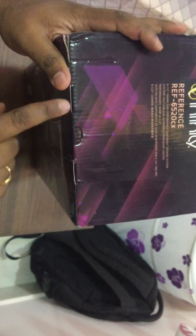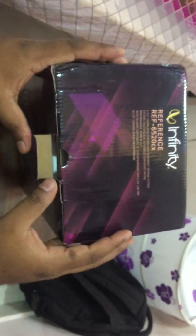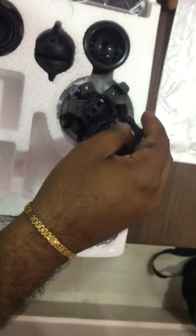This is the side of the box we'll open; the other side is sealed. One surprising thing — even though this came from Amazon, the box has no tamper-evident seal, so I can't confirm at a glance whether it's genuine or a counterfeit in original packaging. Since it came from Amazon, I'm going with my gut and trusting it's authentic. There are quality indicators you can check once you open it up to verify originality.